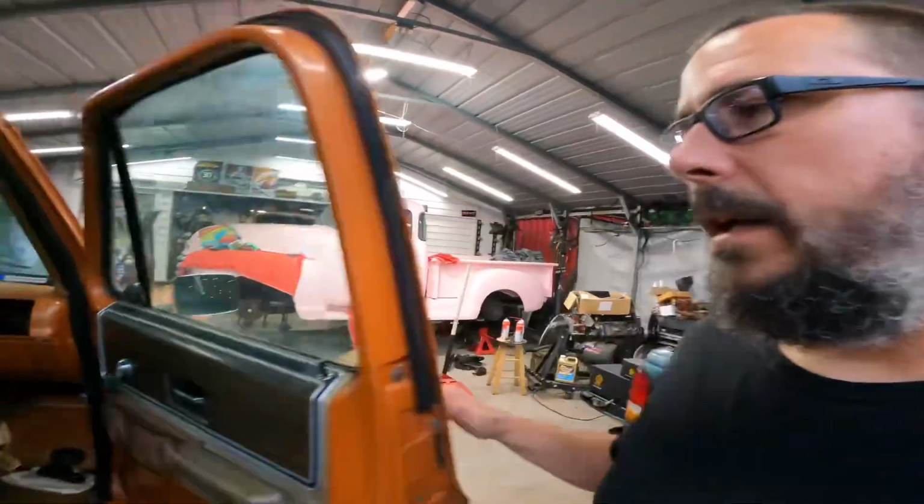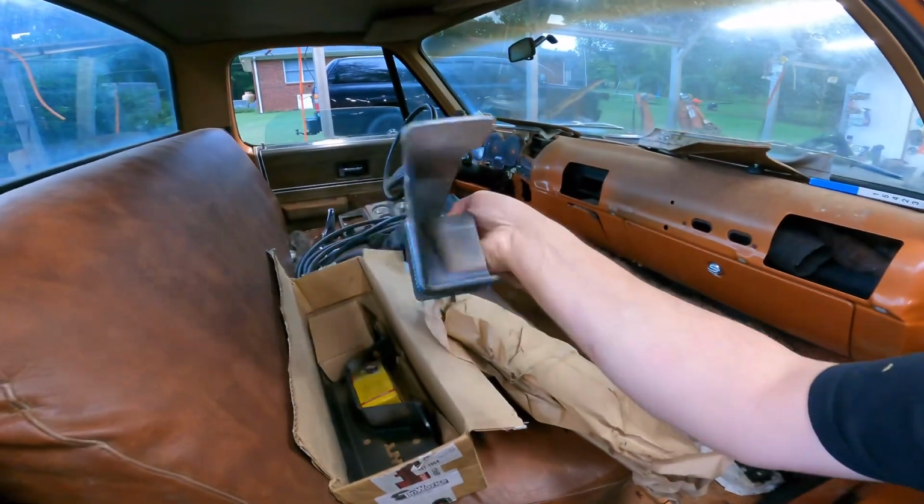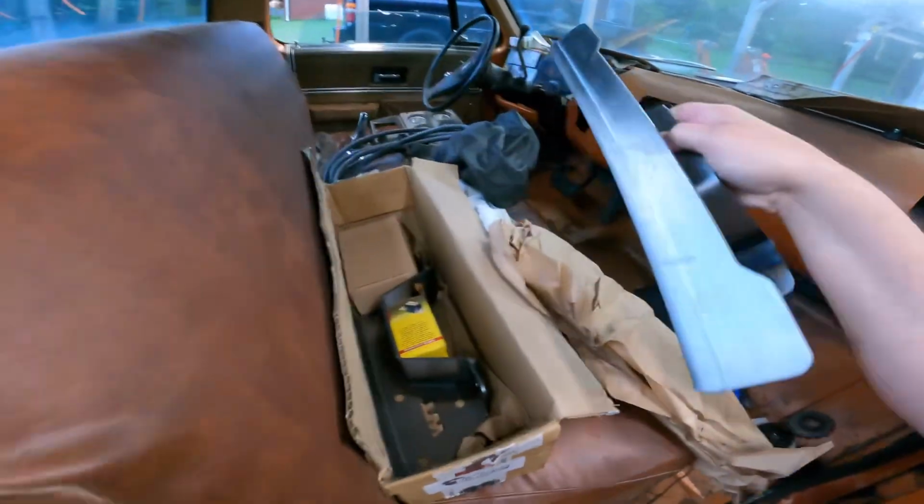So anyway, the fuel tank's laying out in the yard. I'm waiting on a new sending unit for that. I finally checked it with the ohm meter, and the sending unit is bad. So that'll be here tomorrow. I got my C-notch for it. I got that from Charlie. He decided not to use it. So it's a 10 Works C-notch, rather beefy unit. It even comes with Energy Suspension bump stops.